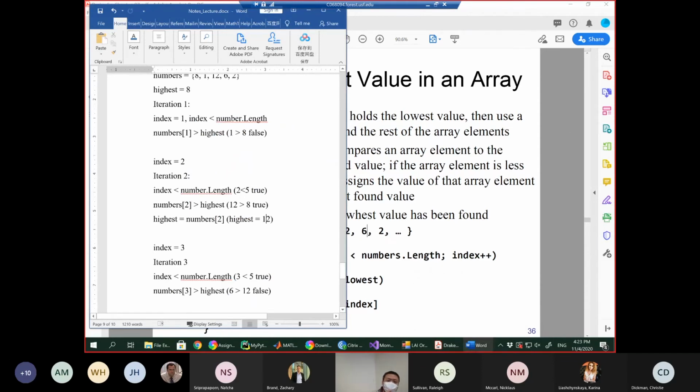Because it's very similar, I will not try to write all the steps on the word document because I feel it's redundant. So if you need more practice, you can try to write something on paper by yourself. Practice how to find the highest value, how to find the lowest value, right? Then you should be clear about these two algorithms, okay?